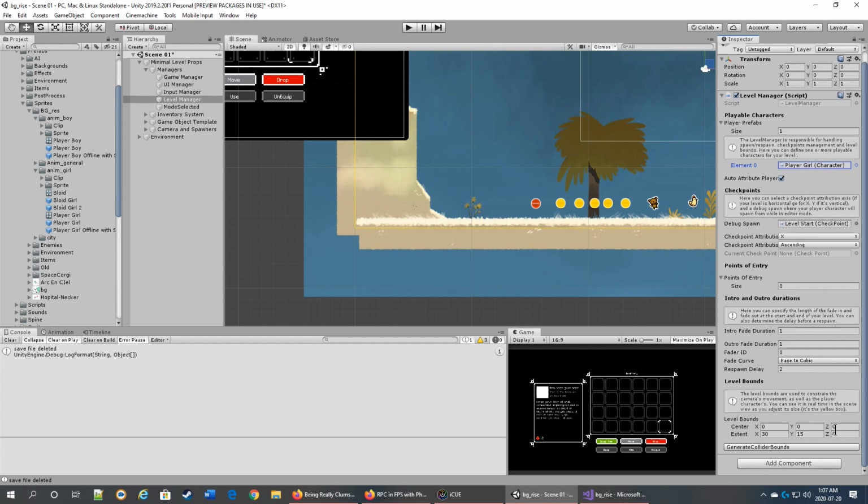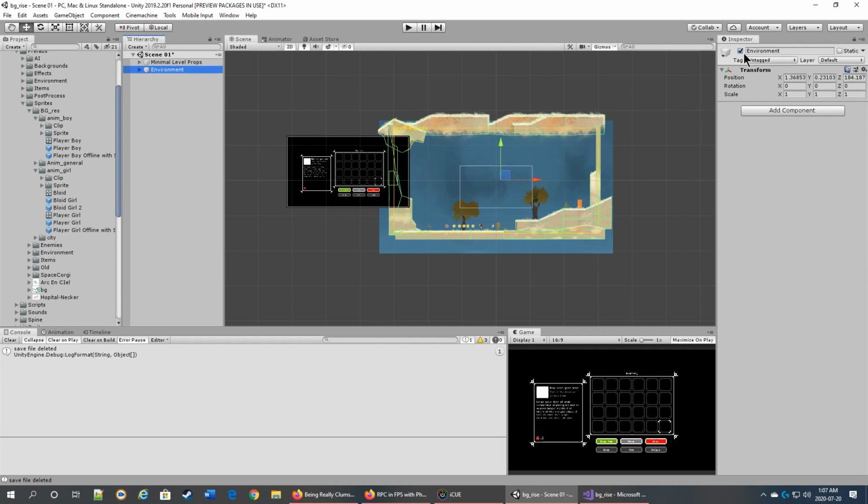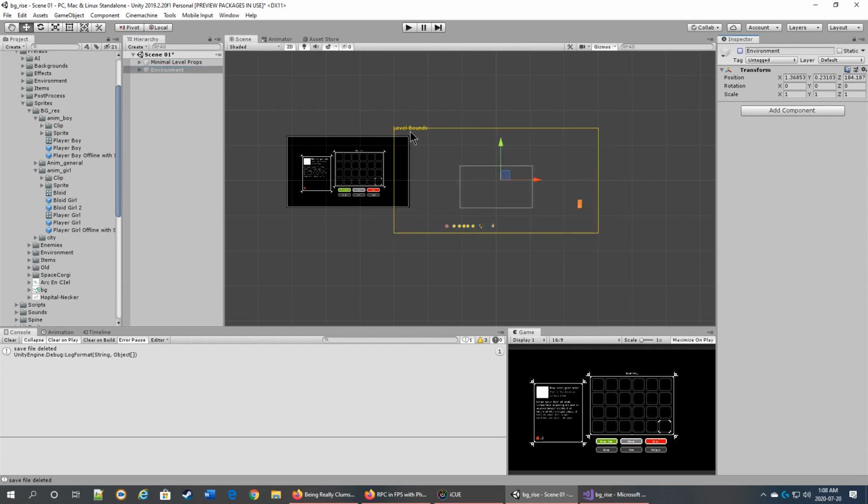And the value here, this is what you change to affect the size of the bounding box, the yellow bounding box here. This is the level. The camera will never exit this. So if you want a small level, you can make it as small as a game screen, or you can make it as large as you desire. Then you just construct your level inside these boundaries. If you touch the lower bound here, your character will die. It's like he fell down a chasm.